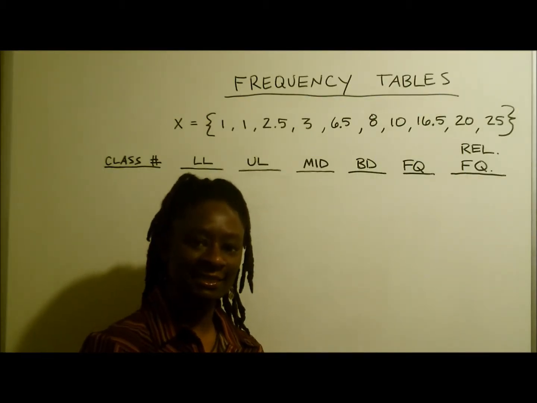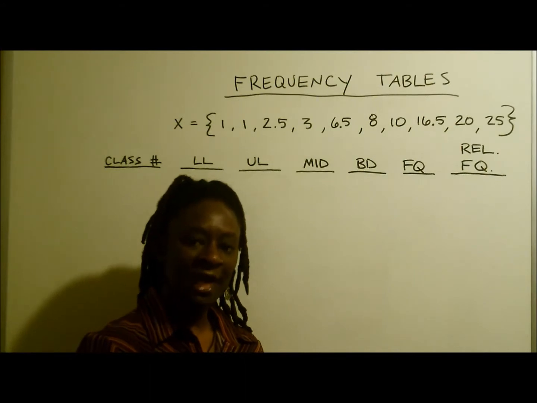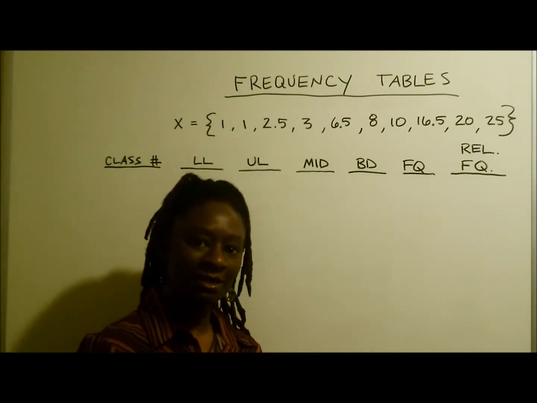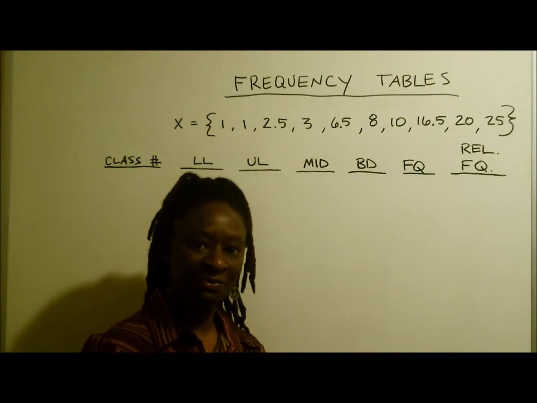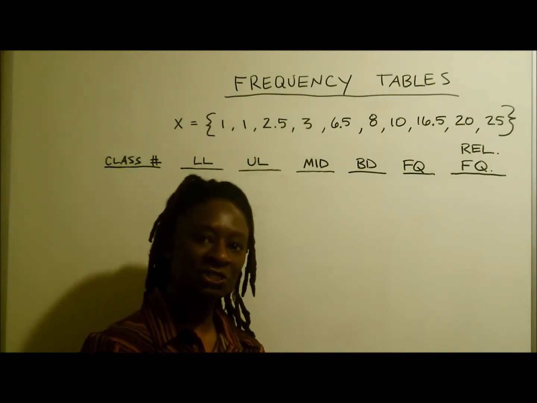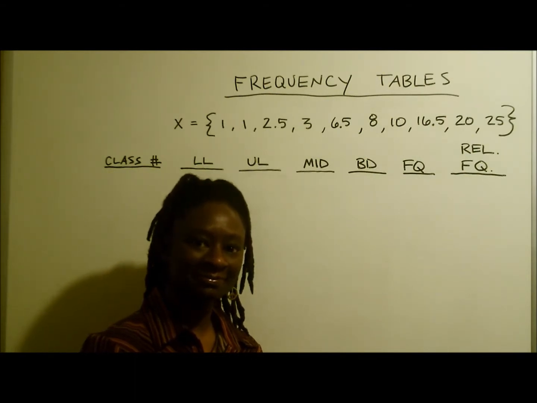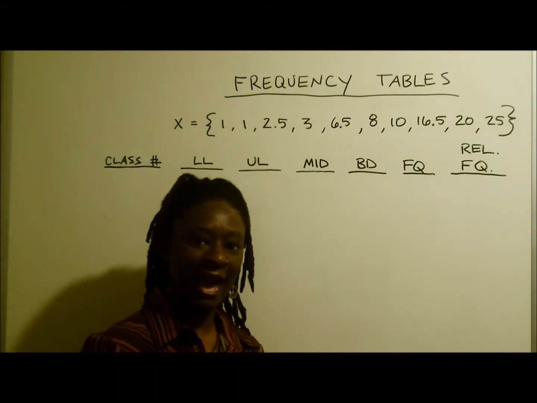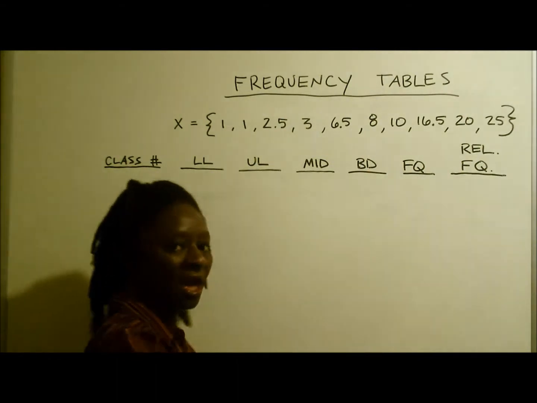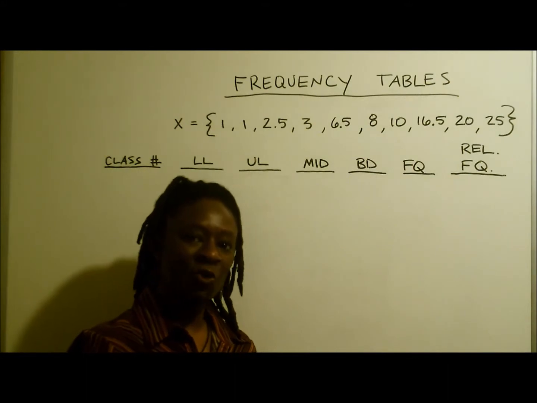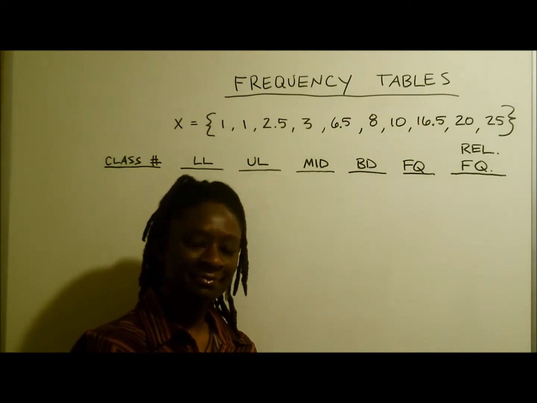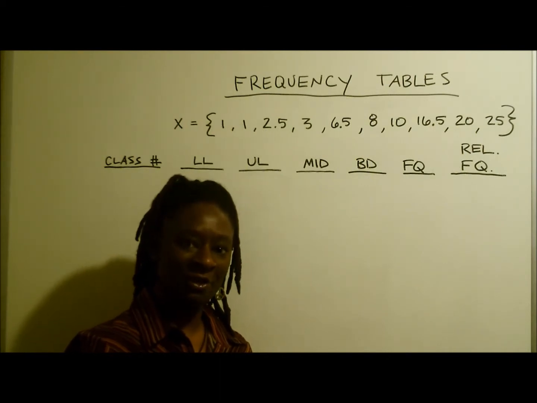We are using statistics to sort data so that we can create graphs like histograms, frequency polygons, and pie charts. I'm going to show you how to make a frequency table. So let's get started. The first thing we need to do is to take a look at our data. Notice that I put my data in chronological order. This is very useful. Our next step is to determine our sample size.